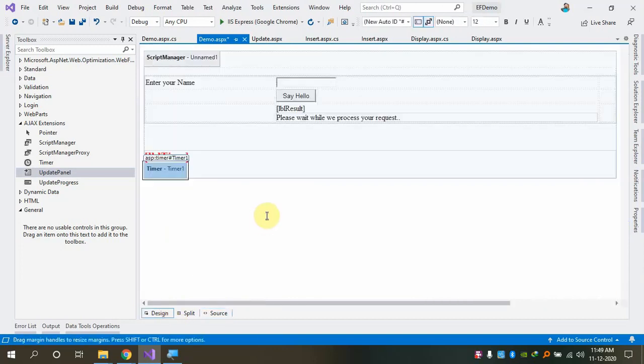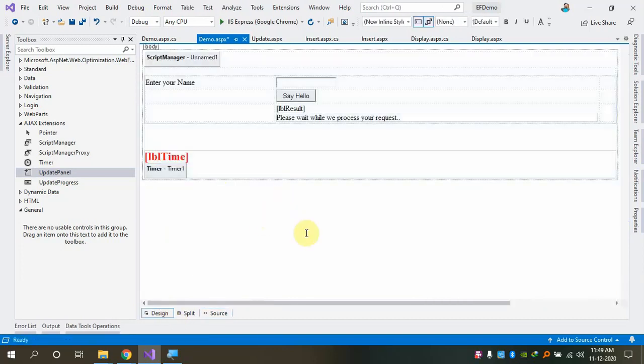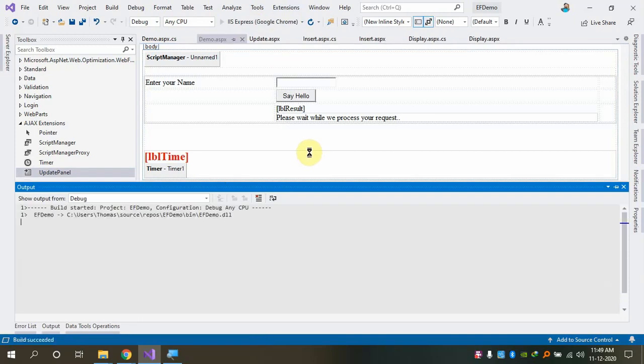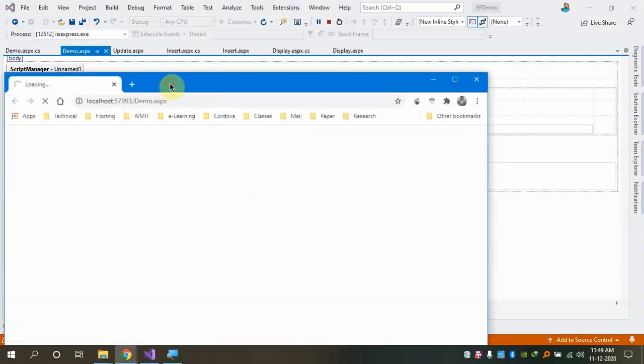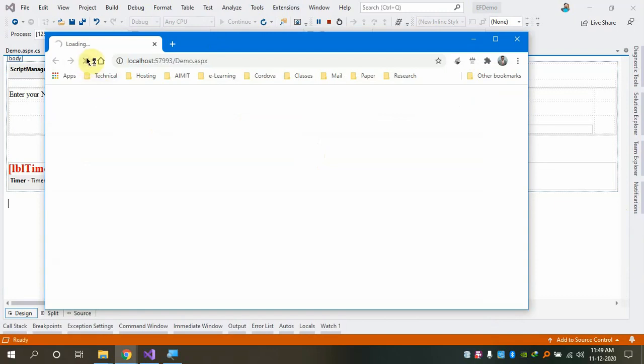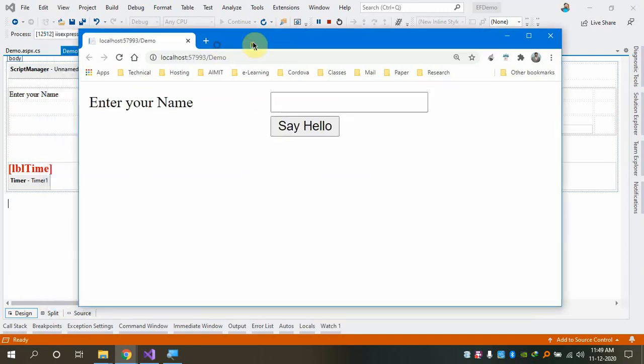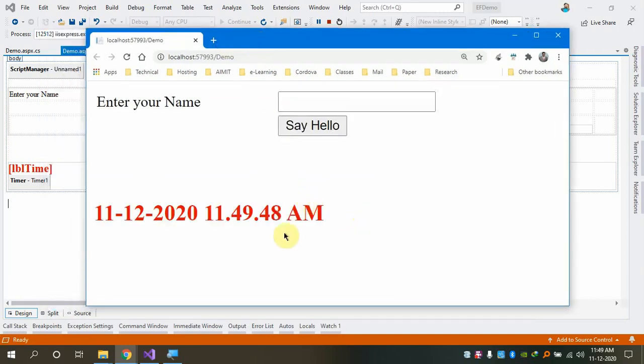Now let me go back to the design. What have I done here? I have just done AJAX. Using that, let me run the program. And now you see my label will work properly. Only one thing is my page will not get reloaded. My page does not get reloaded every time the timer ticks. Rather, only that part where the label is should get updated. I hope you guys can see this. No update in the page. The page is looking very decent, very calm here.